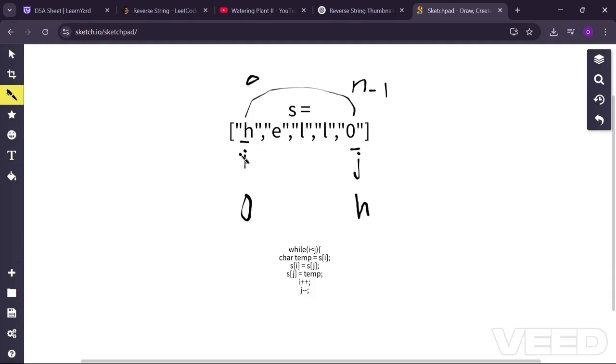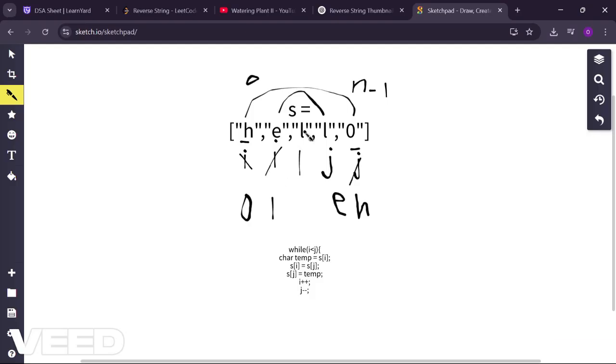Now i plus plus means we'll be moving i to e now, and j a bit backward. That means we need to move it here. Now again we'll swap these two, that means s of i with s of j. Now we'll swap these two and we'll get l here, and here we will get e. Now let's move i here and j here.